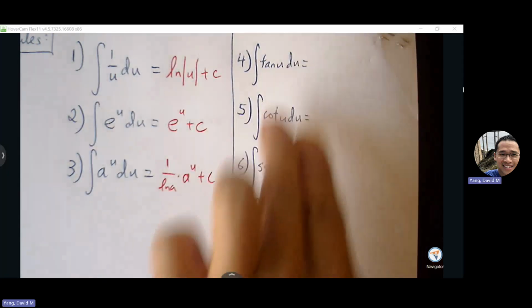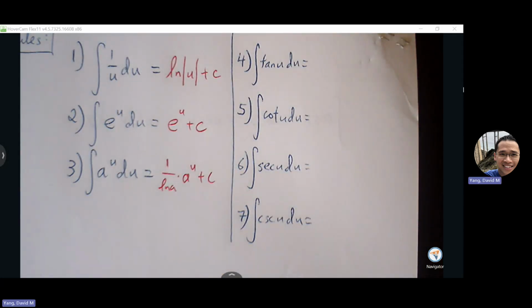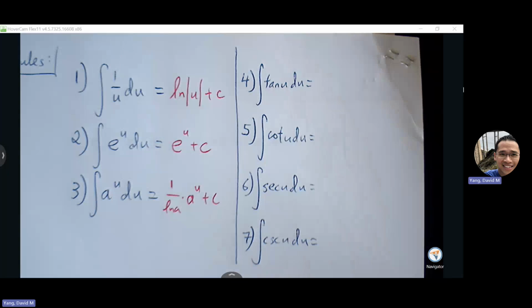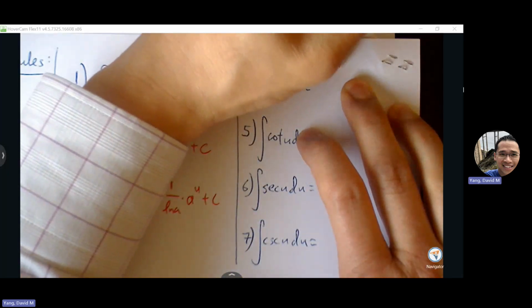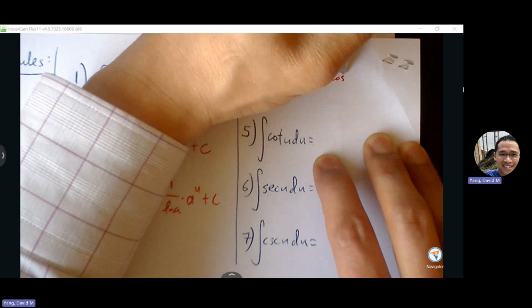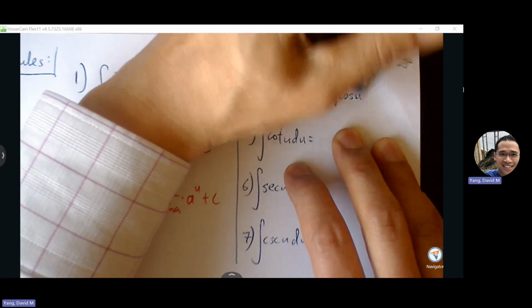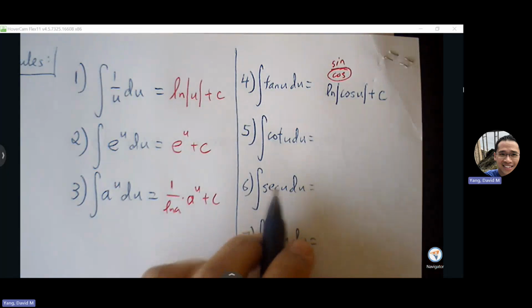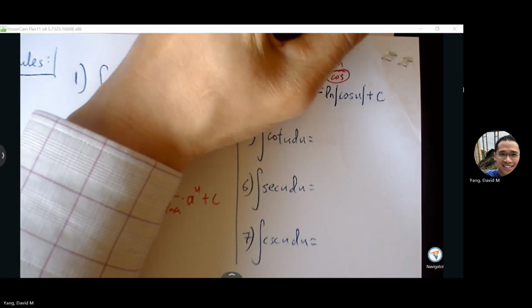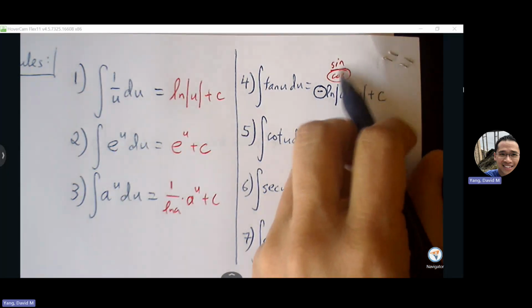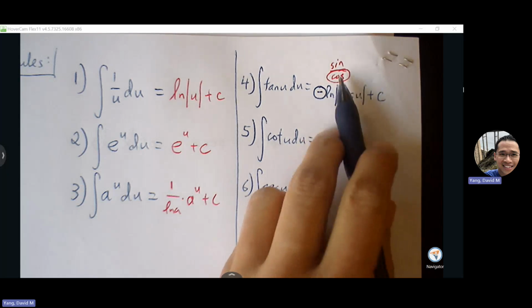All right, these are the new trig integral rules that were not part of the original 6, and they all involve natural log. Okay, so tangent, we can think of tangent as what? Sine over cosine, and what shows up? It's the cosine, right? So negative natural log, absolute value of cosine of u plus c, but this is a little strange because there's a negative in front. I know we don't associate tangent with negative, but cosine's derivative is negative sine, so the negative is going to stay as part of the u substitution step.